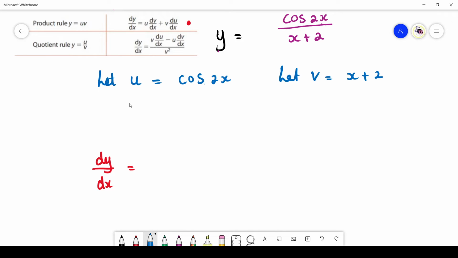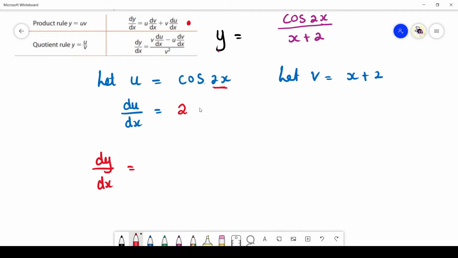So first up, before you can get into the quotient rule, there are some items you require. We need to find out the value for du/dx. So we're going to differentiate u with respect to x. Now in this case, you can see that we have cos of 2x. So we're differentiating cos of a function. Whenever you're differentiating cos of a function, you must always remember to multiply your final answer by the derivative of that function. If you differentiate 2x, you'll simply get 2.